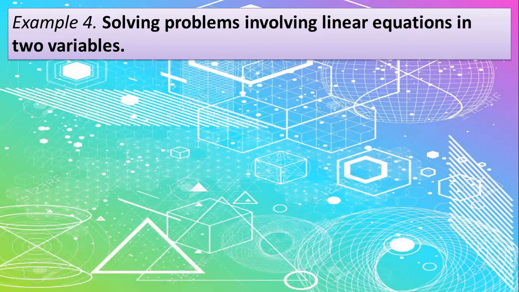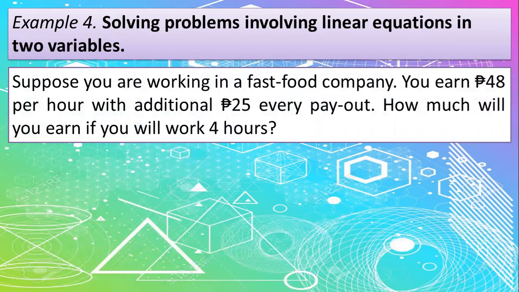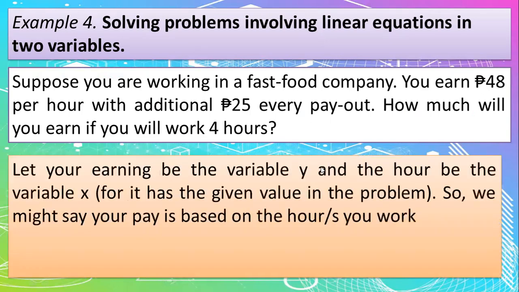And for our example number 4, we need to solve problems involving linear equations in two variables. It is important for you to know the real-life application of this lesson, and it can be used in some aspects of our lives. So for this example, suppose you are working in a fast food company, then you earn 48 pesos per hour with additional 25 pesos every payout. So the question is, how much will you earn if you will work 4 hours? Okay po. So let us see what would be the solution for this problem.